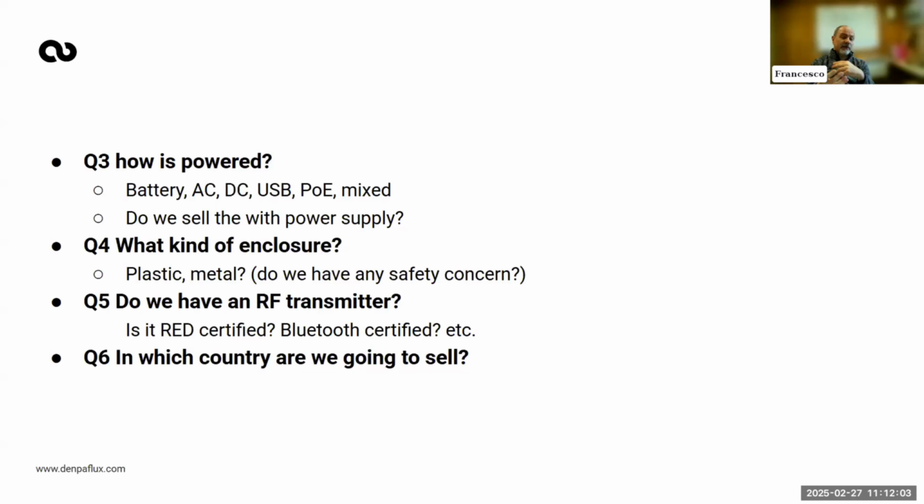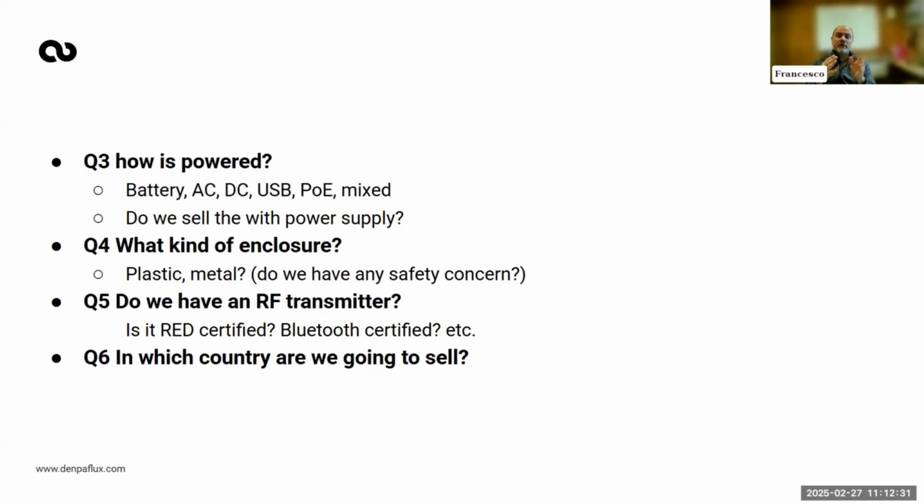But if you sell the phone with a charger, and the instructions say you must use this charger, then the conductive emission needs to be done at the AC line. So this kind of question is very important because you may or may not design some filtering depending on the system you sell.